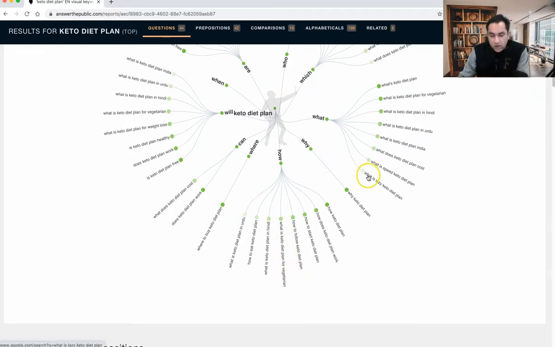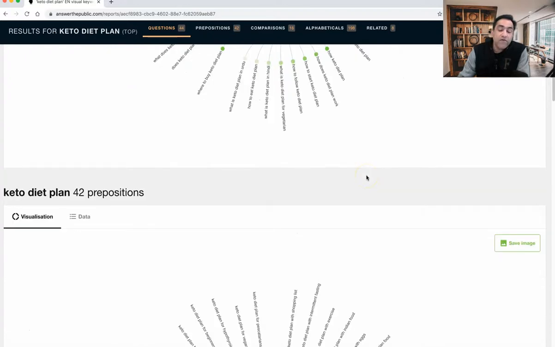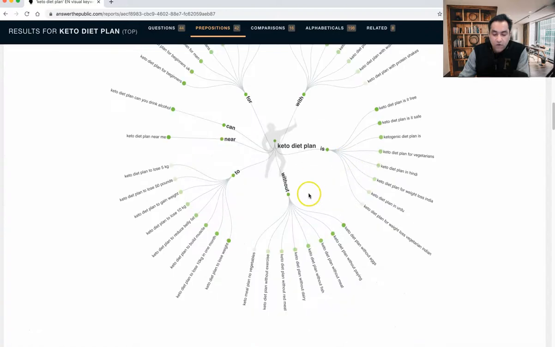So go through this site, try out certain different keywords, and you should be able to figure out some sort of idea that you can use for your content. Keto diet plan, is it free? Is it safe? People are asking about the safety of that. So there could be content about how to do a keto diet, what sort of keto diet plan you should follow, is it a keto diet plan for vegetarian if you're targeting vegetarian people, and is it safe? So you can have all that content. That'll give you the idea for you to put inside the course that you're putting together.